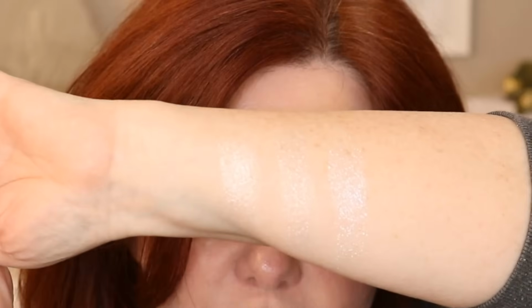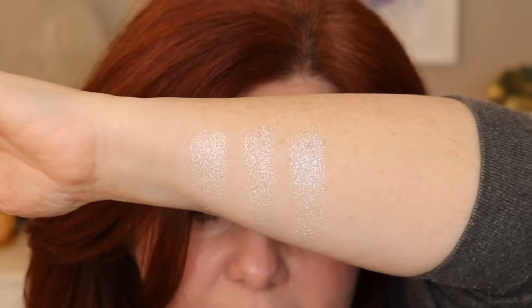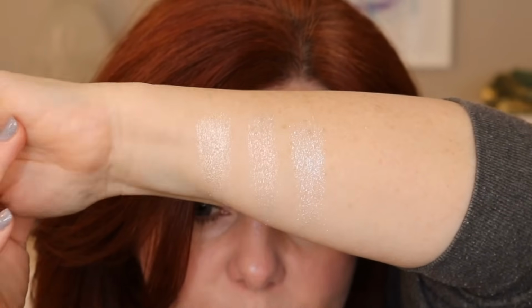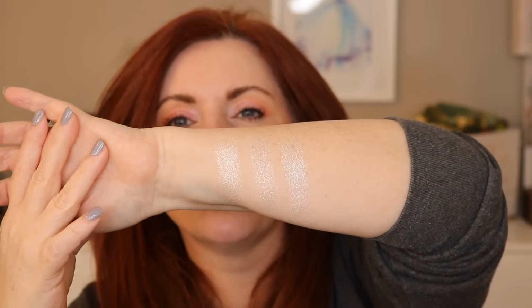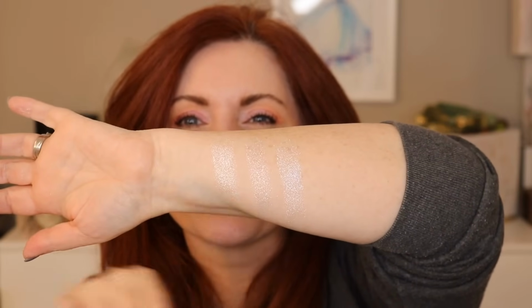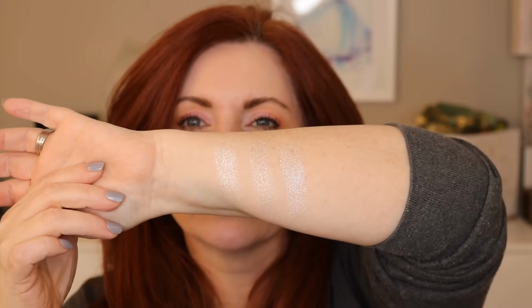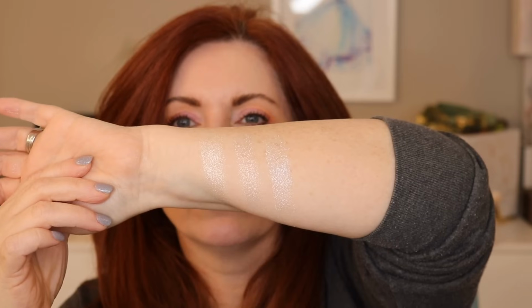This has a similar look in the sense that it's got that sort of piecey feel to it, but it is a very different shade. It's even warmer than the one in Rivage. It's more luminescent than this one. It's less piecey. And yeah, it has more of a gold, almost whitish gold. You can see it on my hand now. This looks blue. This looks pinkish. And this looks pretty neutral white, maybe a little gold leaning. So hopefully that's helpful when you decide if you want to pick up this new highlighter. It definitely has a blue shift to it. It is definitely opalescent in nature.